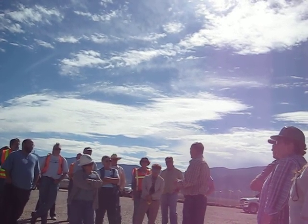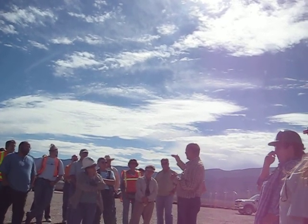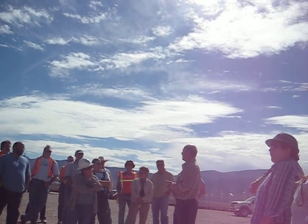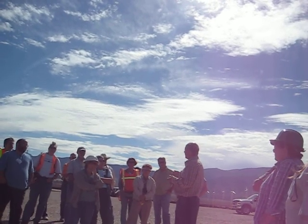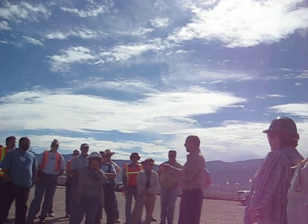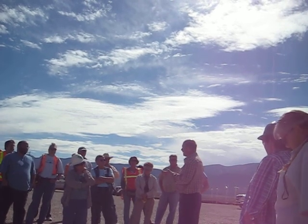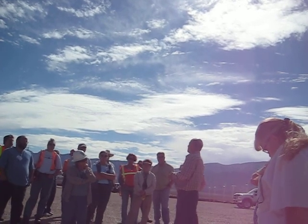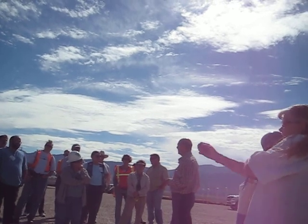From sundown for four hours each night, we'll control the cut-in speed of our turbines. Studies have shown that if you wait until higher wind speeds to let your turbines start turning, you'll affect the bat population less. So all 66 turbines, for two solid months, every night, we will go in and re-program them to different cut-in speeds. All the bat searchers will be out here every day checking around all 66 turbines. At the end of these two months, we think we'll have more bat data than any wind farm has ever had in the world.